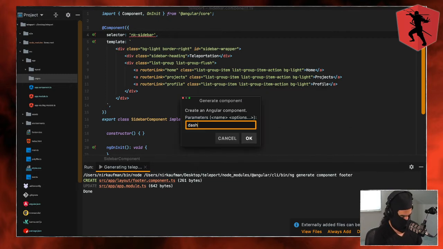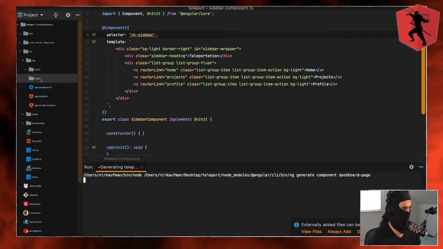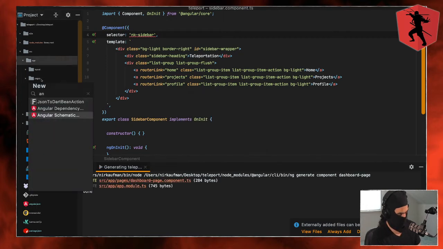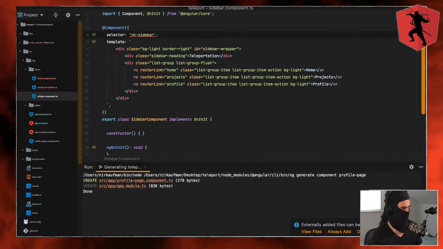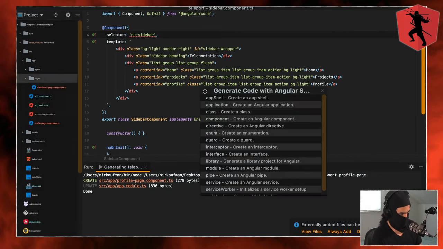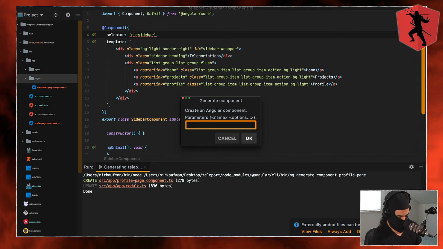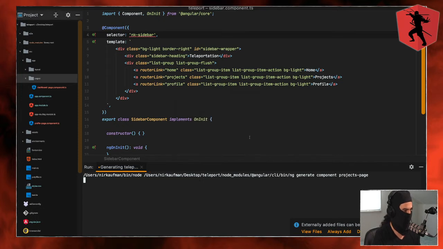One of them gonna be the dashboard page component. Next, we're gonna create a profile page component, and last, let's call it projects page, because it's gonna display some projects.